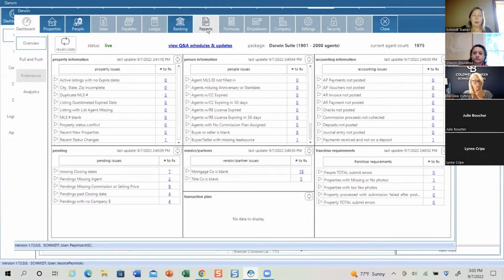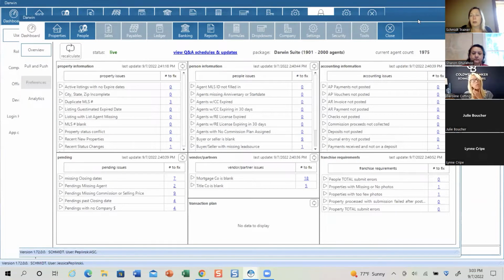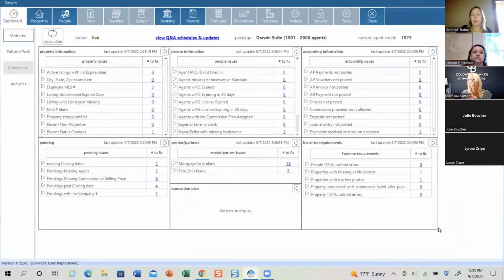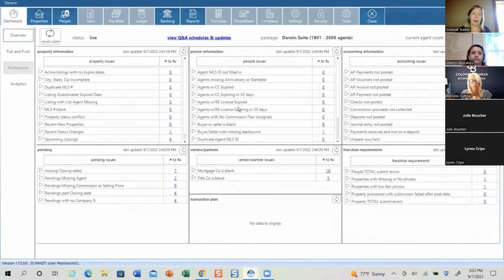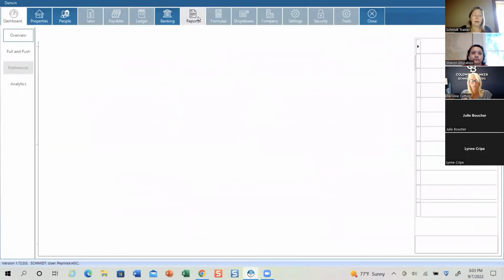I'm just going to click on the reports tab. If you don't know already, there's this blue bar up here that you can right click and maximize. And that will bring your account to full screen. Sometimes you have to drop and drag. So start by clicking reports.